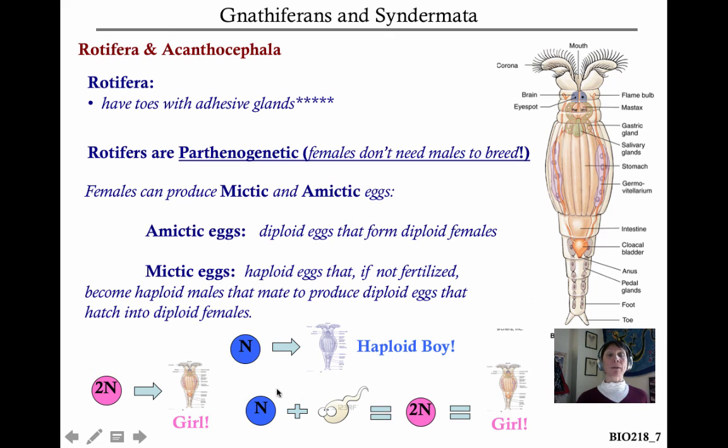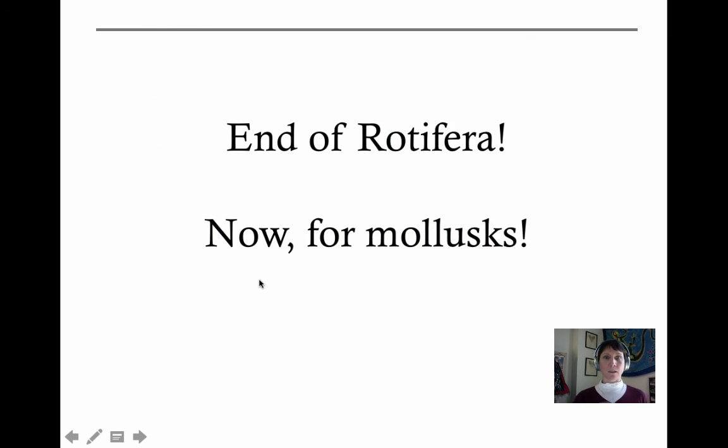Okay? I know, it's very confusing. I'm going to go over this again in class, and I'm going to have an activity for you to do to hopefully reinforce this concept. It's pretty odd, but just bear with me for now. We're going to explain it more in class. I just wanted to introduce the concept to you now in this podcast so that you'll be familiar with it, and then we'll talk about it in more detail. So don't worry, the details of this will not be on the quiz, but I do want you to know what mictic and amictic eggs are and know that amictics are diploid, mictics are haploid.